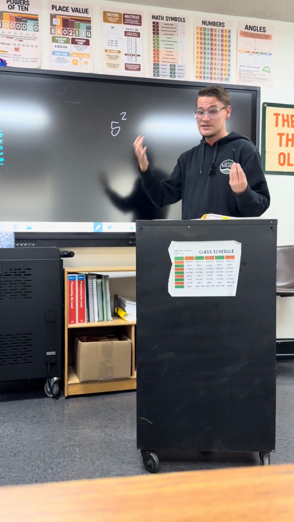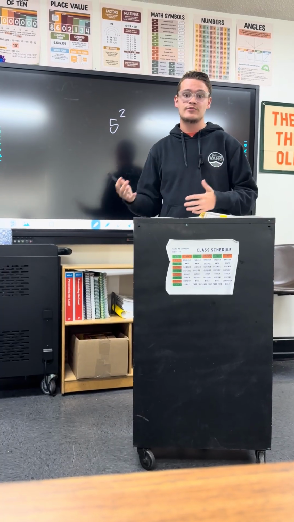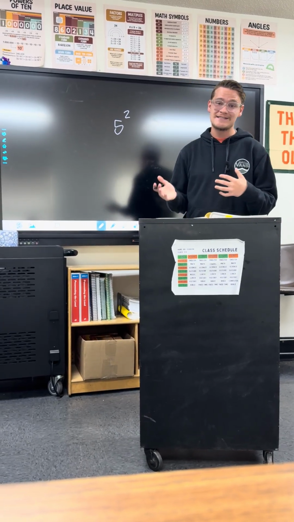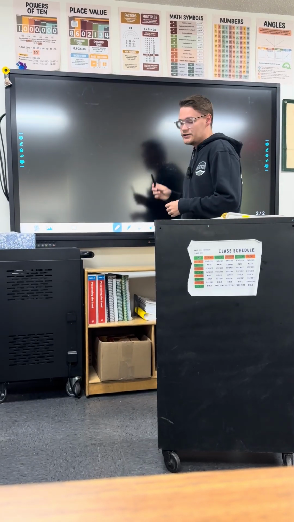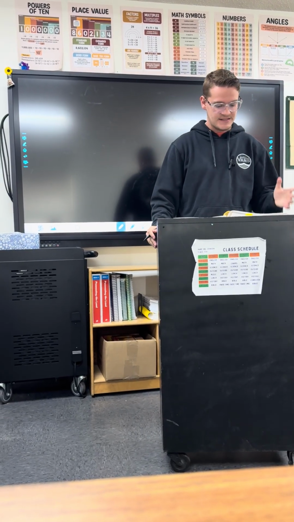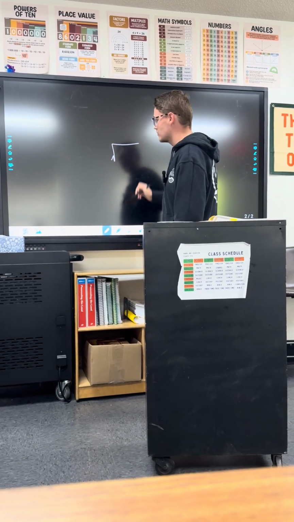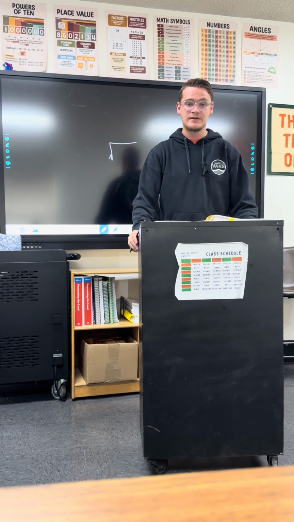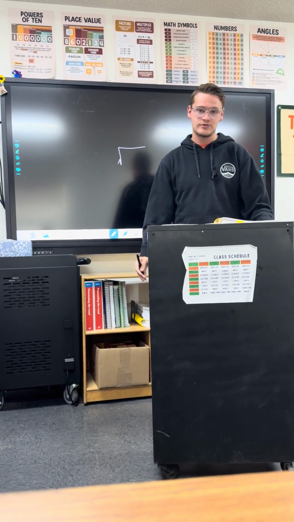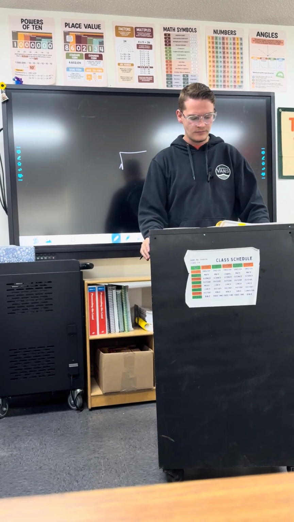So what is the opposite of squaring a number? Well, the opposite of taking a number and multiplying it by itself is to take the square root of the number. In your book, it says the process that is opposite squaring is square root. The symbol, this one, is used to show that a square root is to be found. If you do not see this symbol, then don't try and take a square root. That is the only time we ever do it, is when this symbol is found.